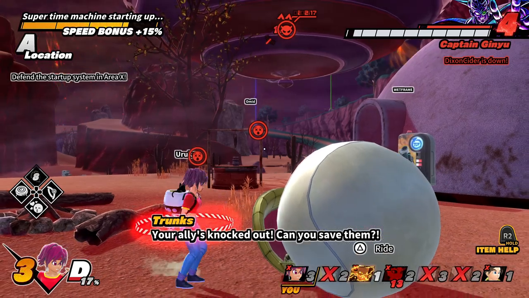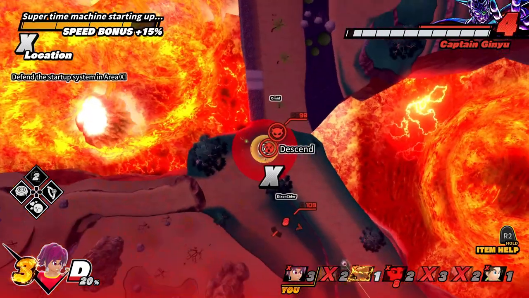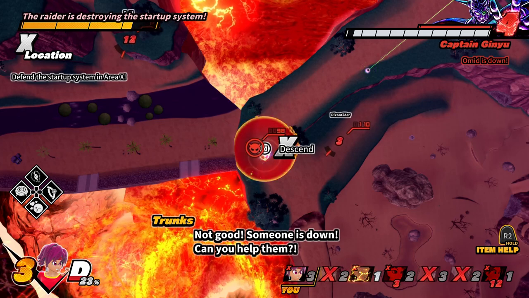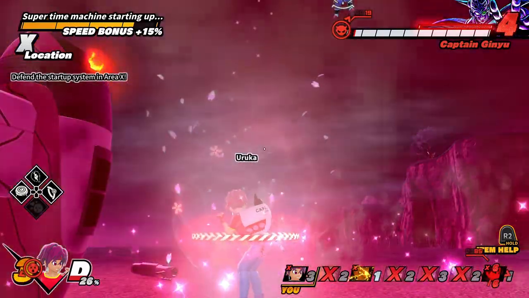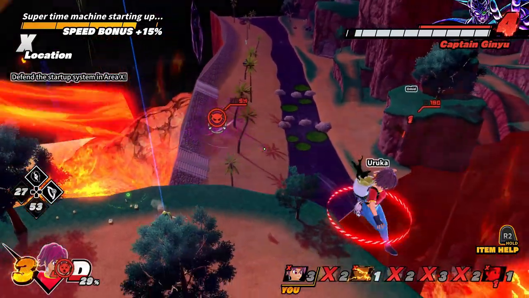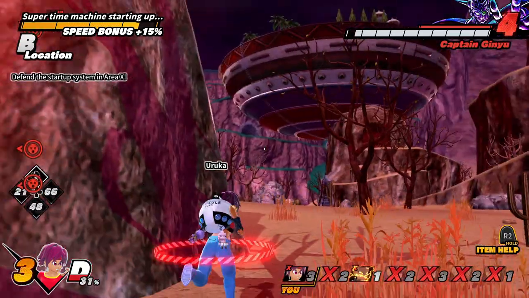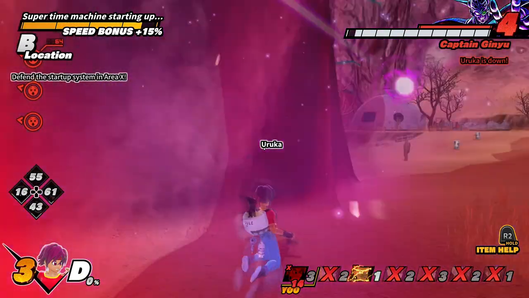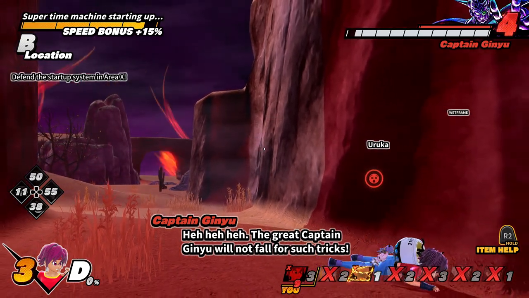Your ally's knocked out. Oh my god, we lost our thing. This is not good. Is he gonna chase him? Someone is down. Can you help them? Shit. He probably has a CC break, bro. Not the cactus, please! Oh, bro, it got me. All right, well, that's a GG.